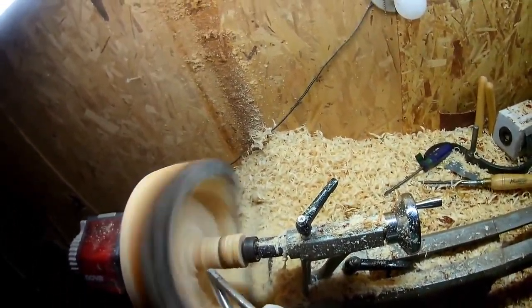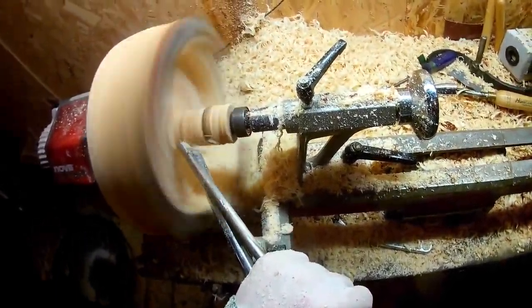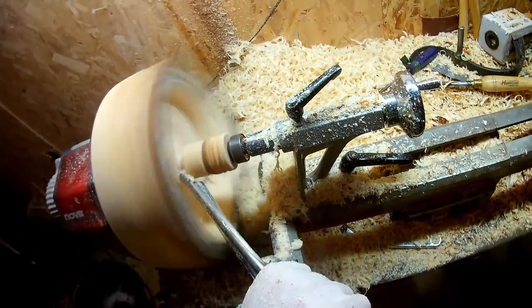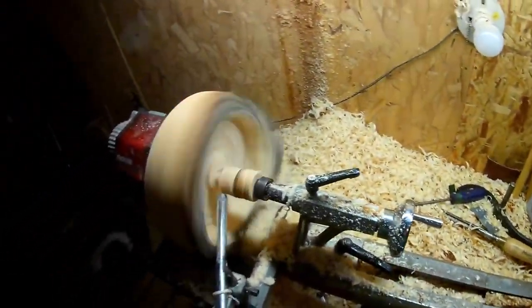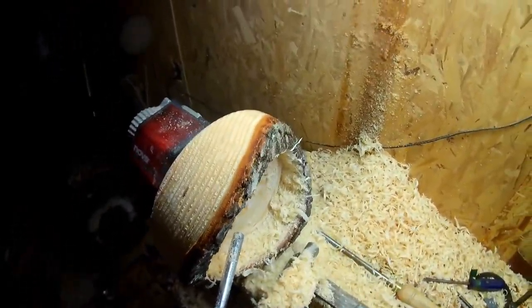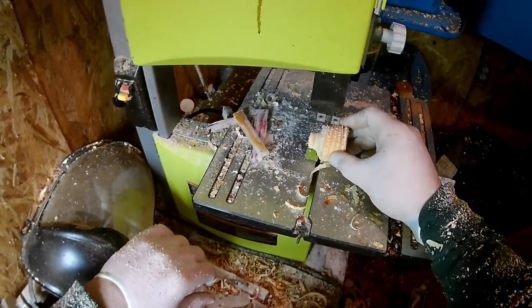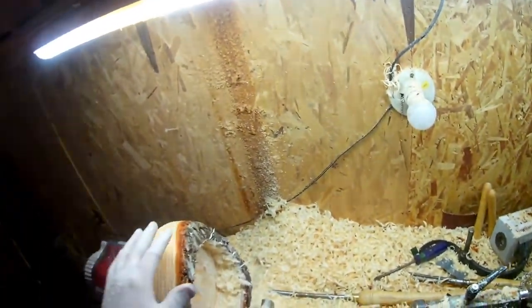Now, I could just back this off and turn all this out, but I like to get her nice and thin, and you'll see. There we go. And that's actually how this piece was made. So I'll save this, come right over here, and add it to the collection.